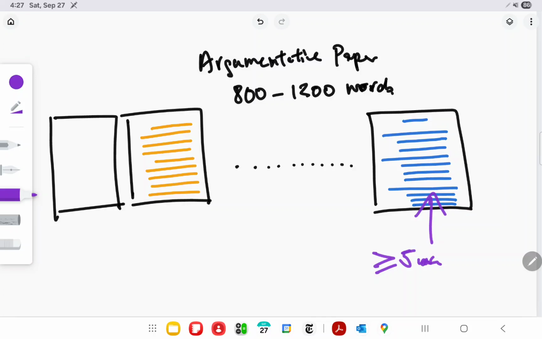I hope I'm making sense here. So let's just say for your argumentative paper you end up citing from 9 sources. As long as the 5 sources that you created annotations for in your annotated bibliography submissions are primary sources, you don't have to revisit your annotated bibliography and create 9 entries. Okay, I hope I'm clear there.